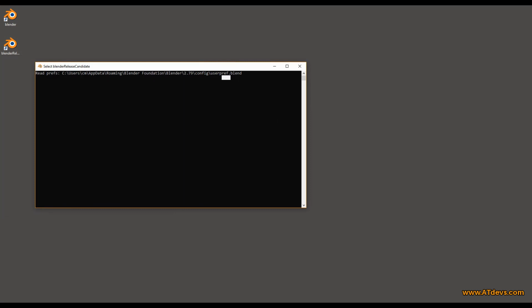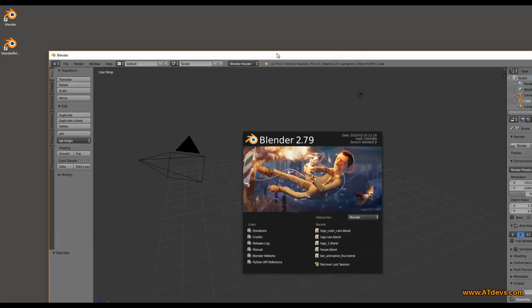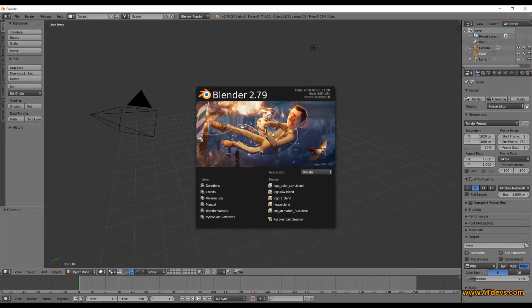You will find a new icon for Blender. In my case, I'm going to open the release candidate, which is almost the same as the current release. I will tell you why I'm using both releases in a few seconds. Don't be afraid if you see this black window, that's common. Some seconds later you will see this screen. To close the splash screen, click somewhere on the empty area.